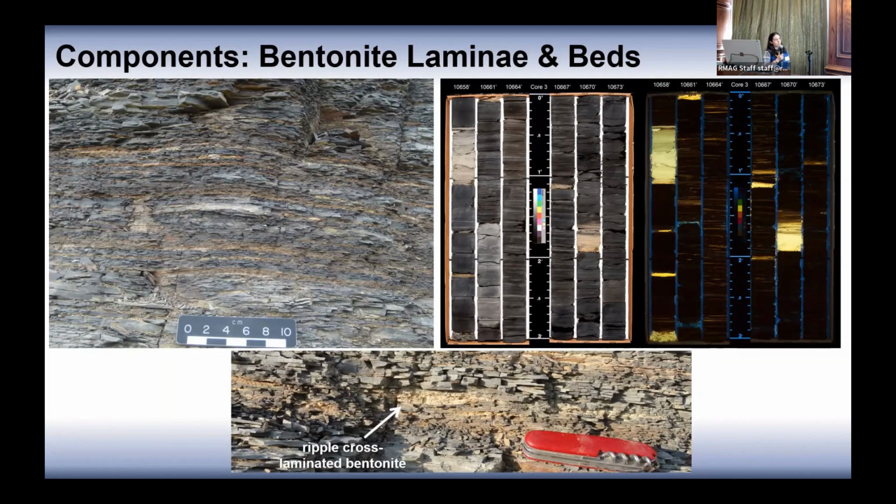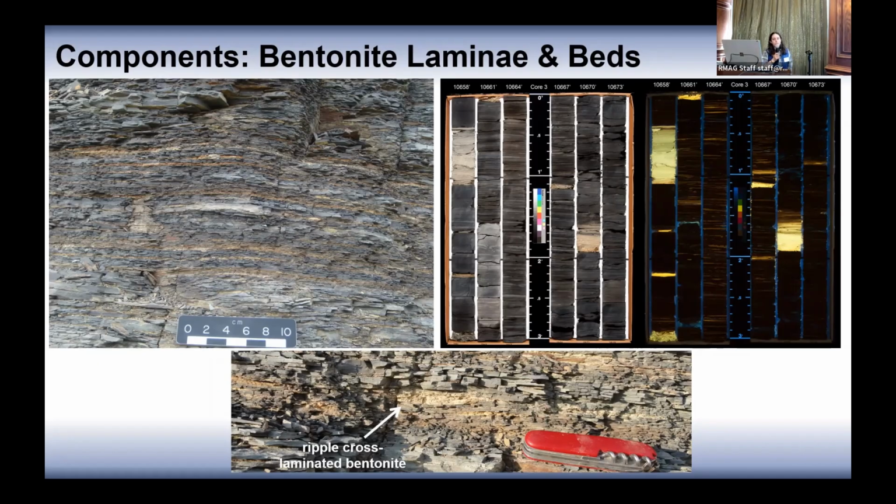Something, I think, that gives people a little bit of pause from an operational standpoint because it can cause all kinds of drilling issues, but not something that's really avoidable because they're everywhere. And so you can see here they occur sometimes in these thin beds. The easiest way to tell them in core apart from silts is if you look at them under UV light, the bentonites will fluoresce this bright yellow. And you can tell that they're also reworked because this is an outcrop sample where you can actually see ripple cross-lamination of the bentonite. So these things are getting deposited, they're getting moved around and reworked along with all the other shales that are being deposited.